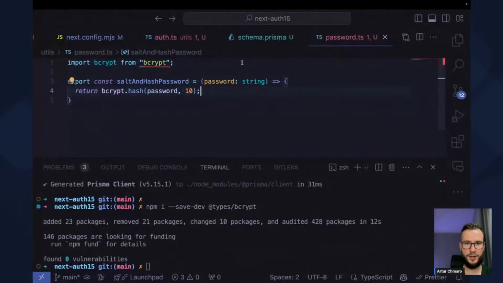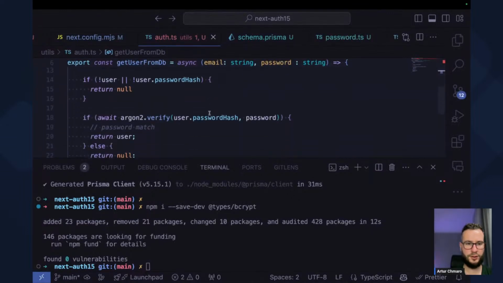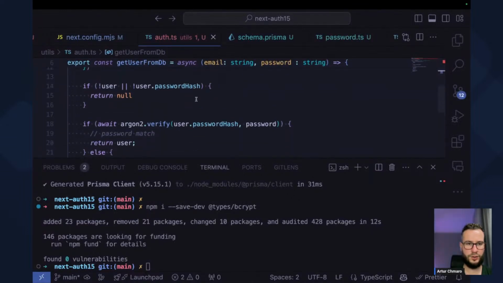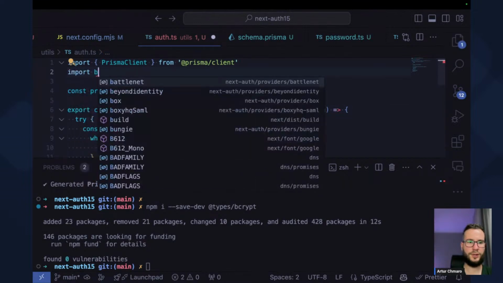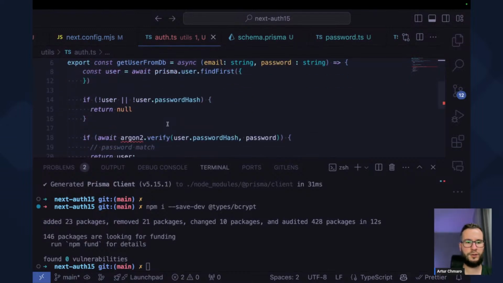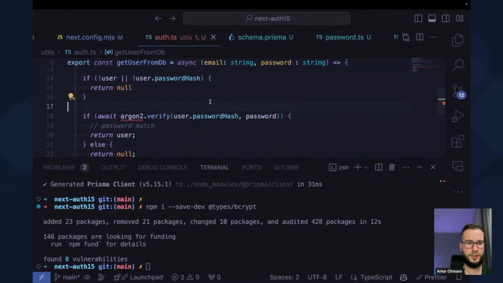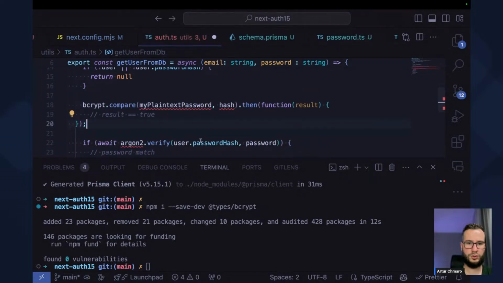Okay, and it will be here, and we can do it like that. Import bcrypt from bcrypt, and here we can just do user password hash.